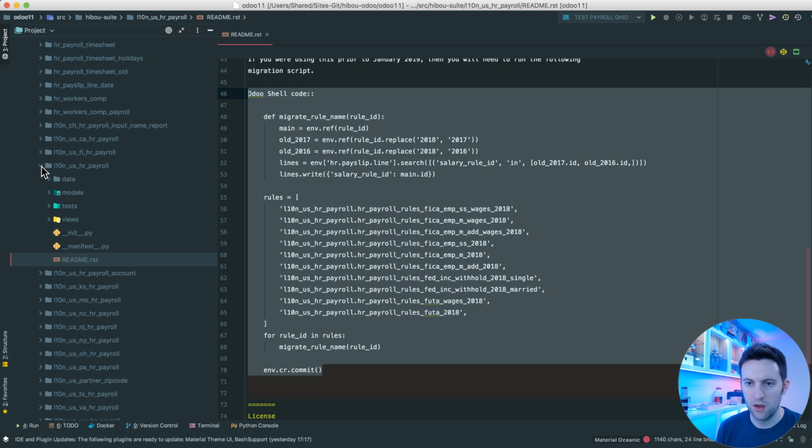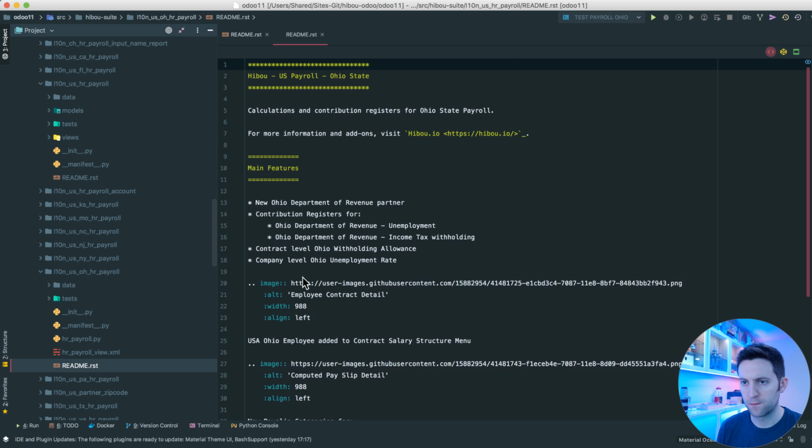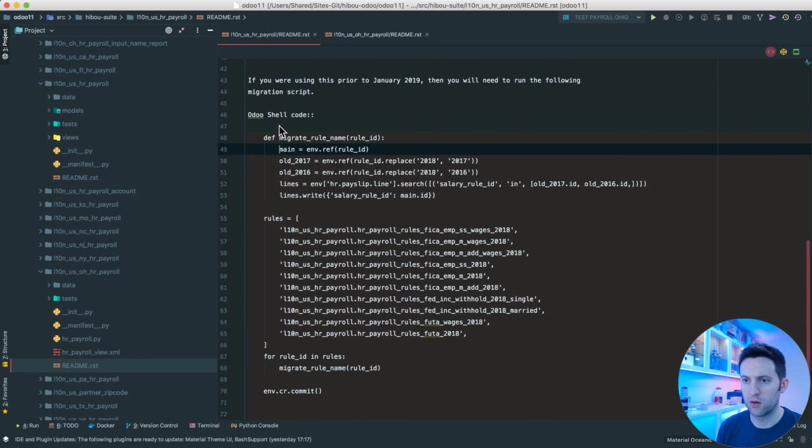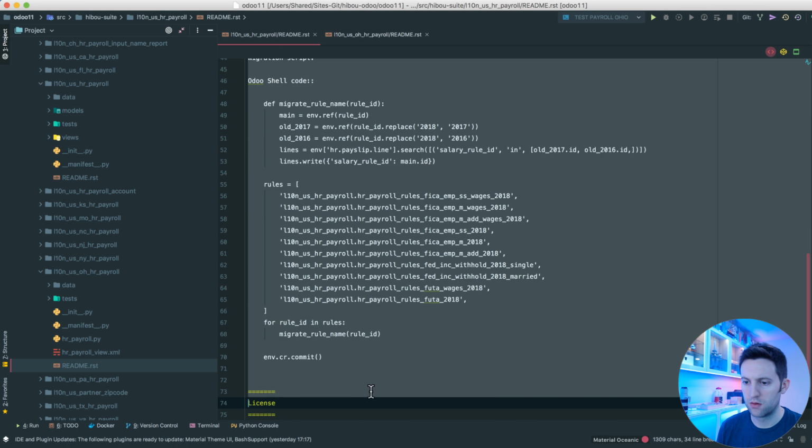Copy this and go to Ohio to fill it in. Let's copy a little more than that too, because I really want the upgrading to 2019 header as well.